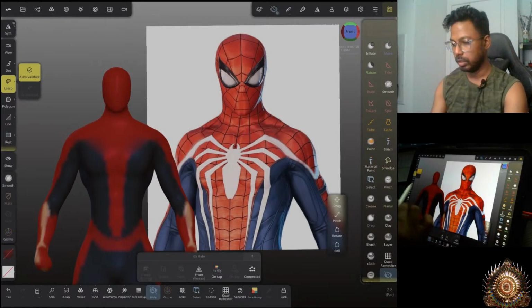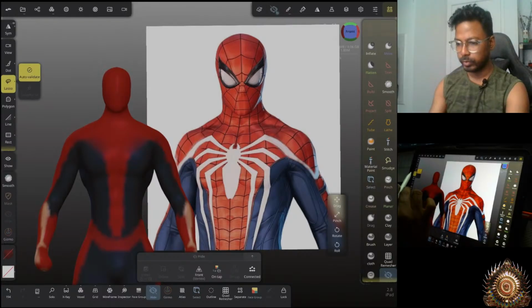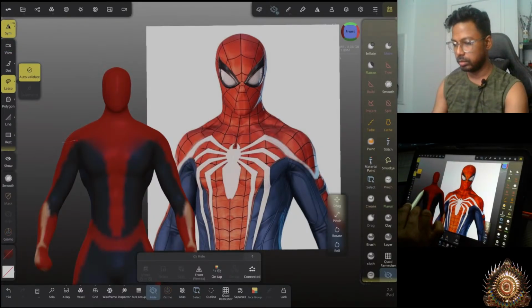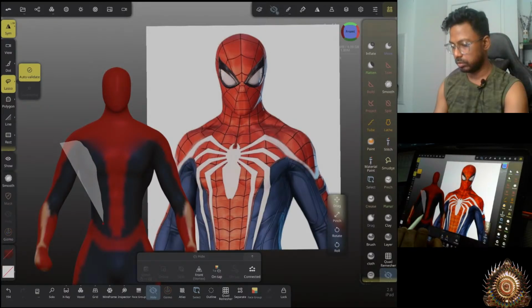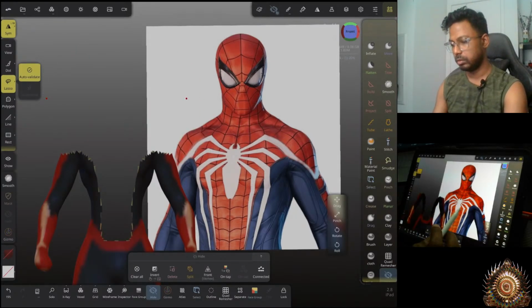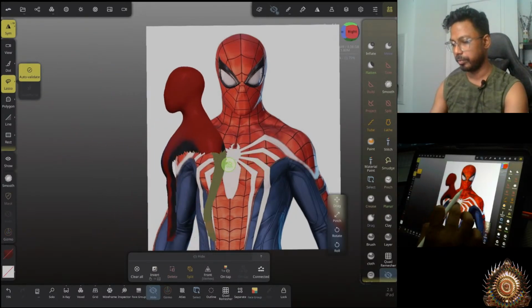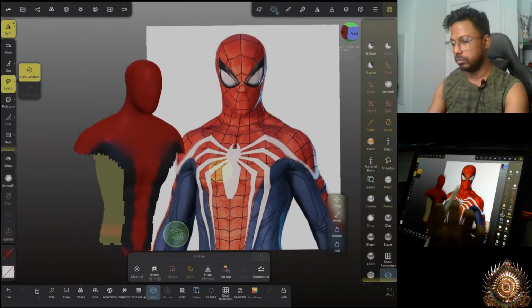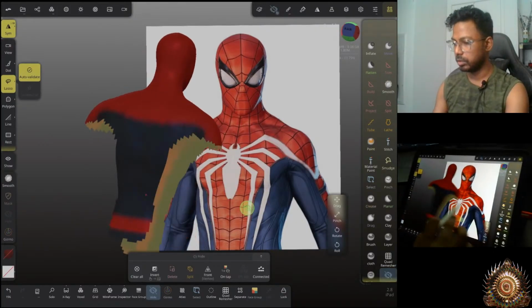I'm gonna use the lasso and symmetry, and do this. So it is hidden, and I'm gonna invert it. So I'm just gonna concentrate on this.